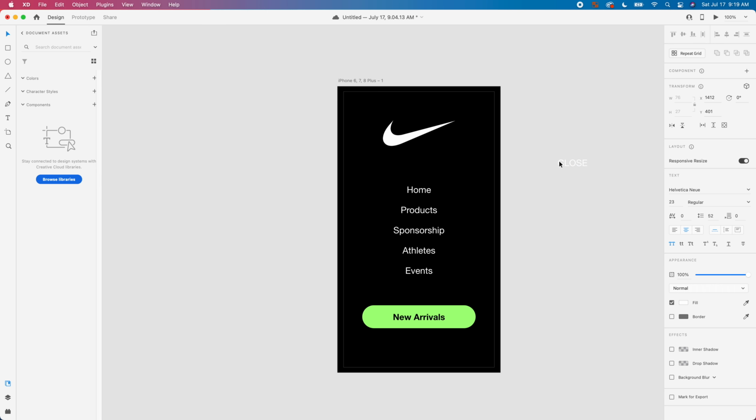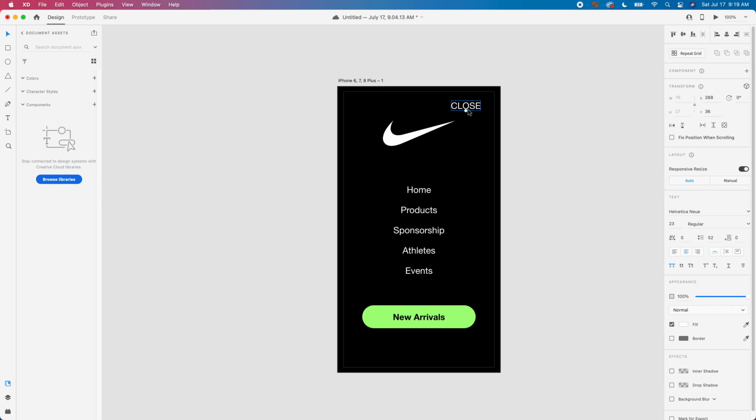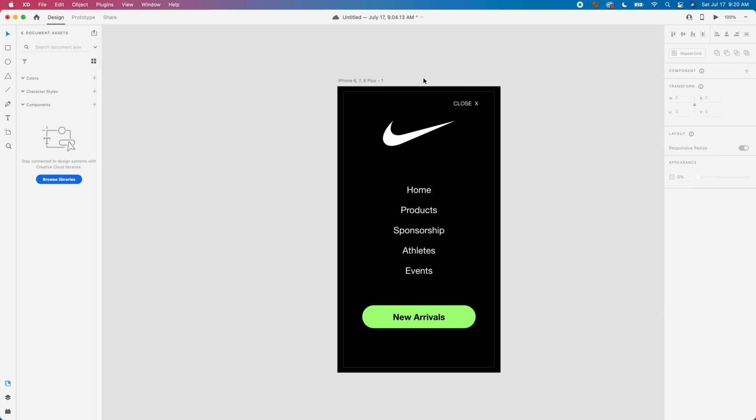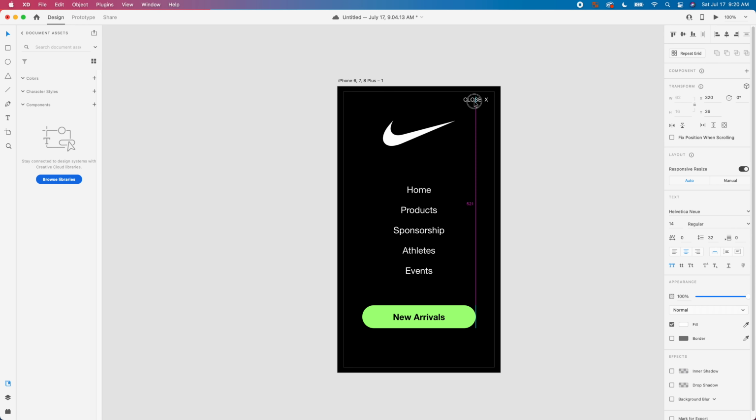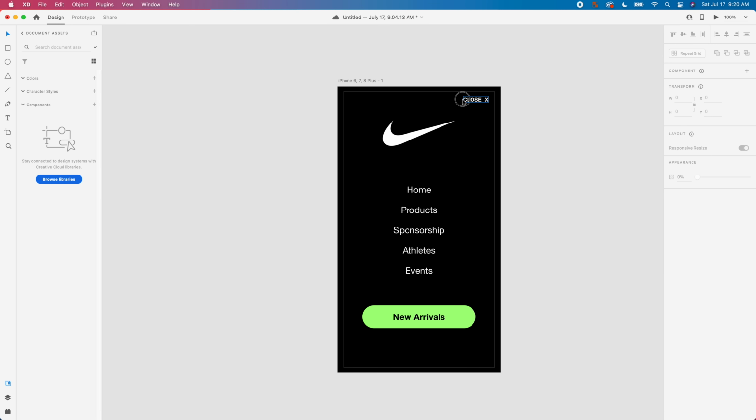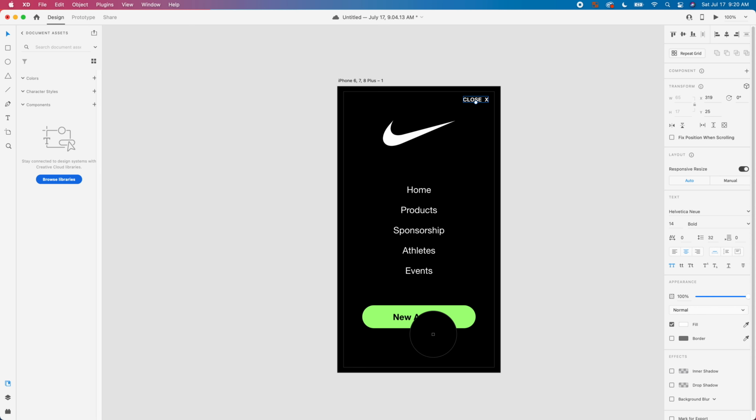And I like to force caps on that. This is way too big, I know. And let's see if we can just get away with that. That works for now. We can customize that if we want, but let's go ahead and put that up there. Maybe bold. That's all right. And let's just go ahead and grab this screen for now.